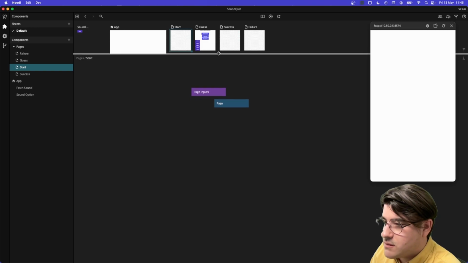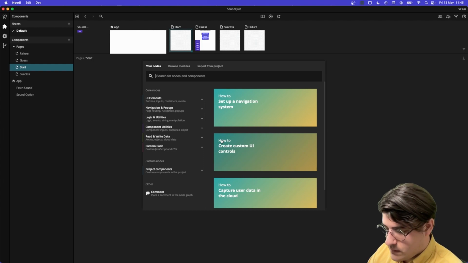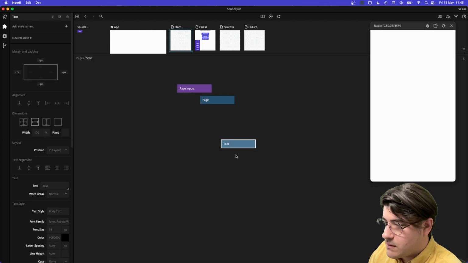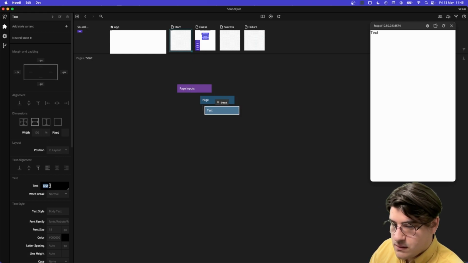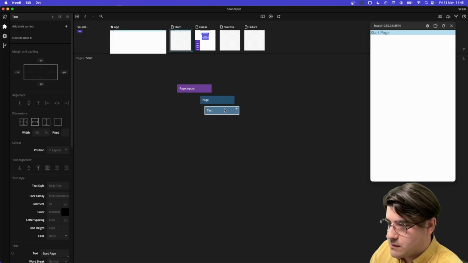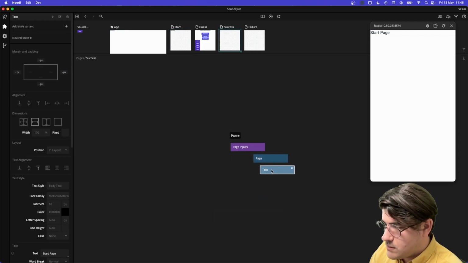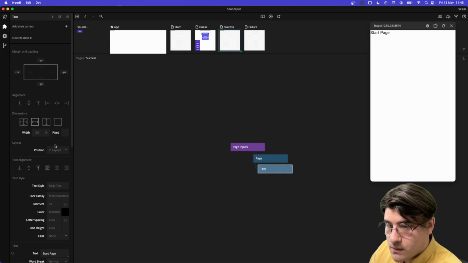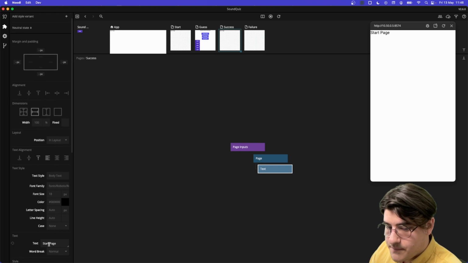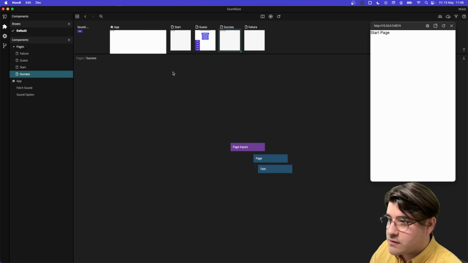Let's make this a little bit bigger so that we can work with it, and let's have just a text for now. Let's just call it start page, and let's do this for all of the pages. So we know the guess page, and here we have the success page, just to see if the router works.